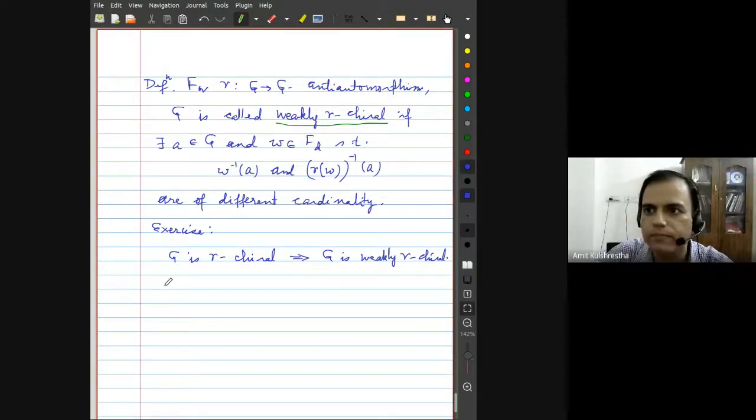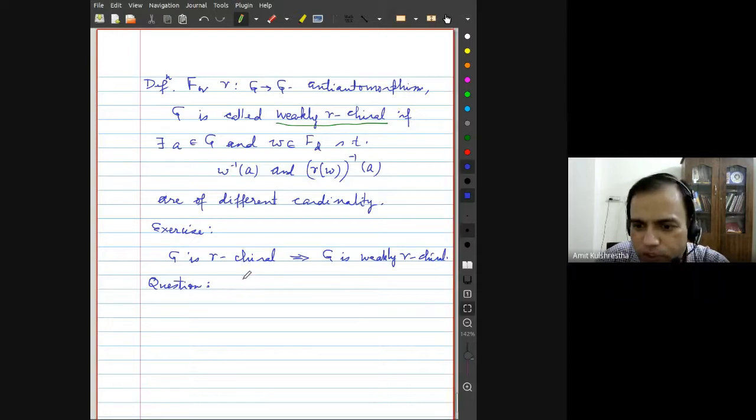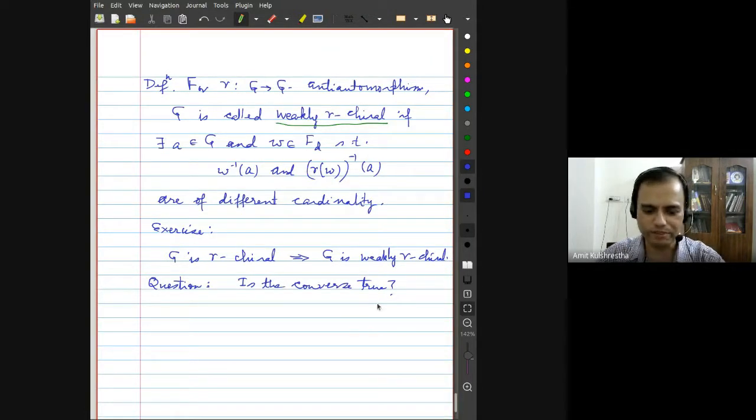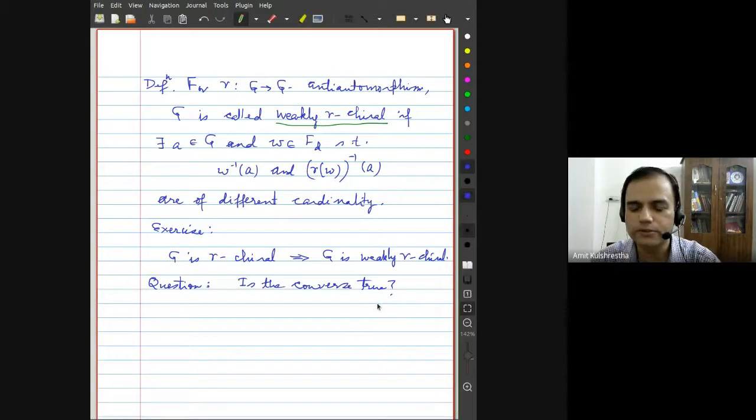And I'll just end with this question, which is actually very much open, and its answer may lead to very interesting connections between images and fibers, and this is not known at all. The question is the famous question which anyone can ask after any lecture, even if you were sleeping. The famous question: is the converse true? That's the question. We don't know the answer. So with this I stop saying things. Thank you.